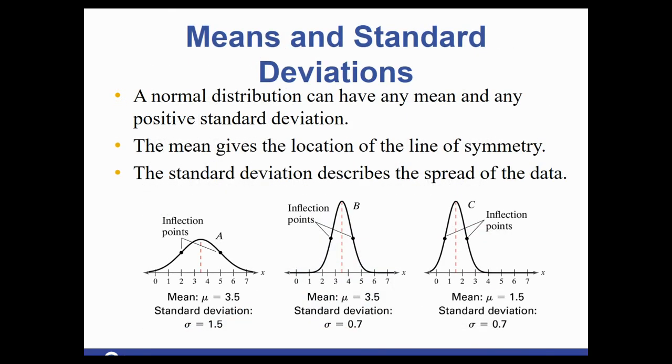Now, just to see a couple of these side by side, all of our data sets are going to be a little bit different with different means and different standard deviations. So visually, if you put them side by side, they will look a little different. So the first thing is the mean is giving you the location of where it is on the number line. So as you notice on these graphs, the first 2 have the same dotted line at 3.5. And then the third graph over here is at 1.5. So you'll notice the hump of the center of your graph has moved to the left. So the center of your hump is always going to be your mean. Your standard deviation is going to talk about that spread or variation of your data set.